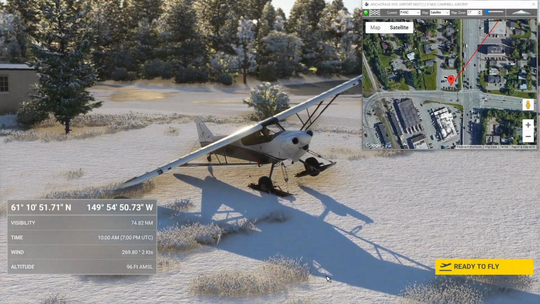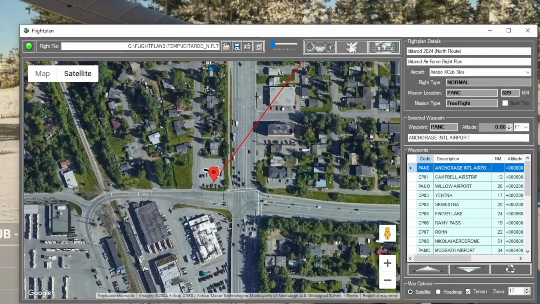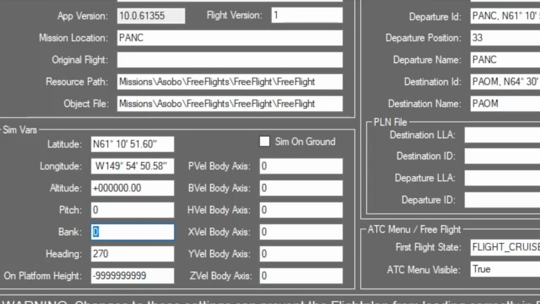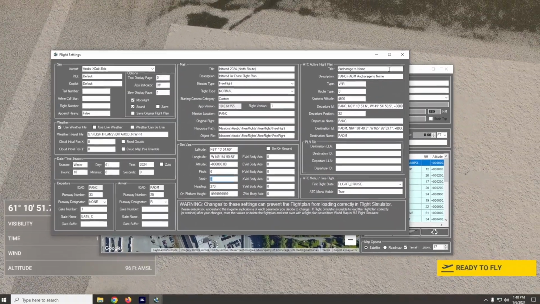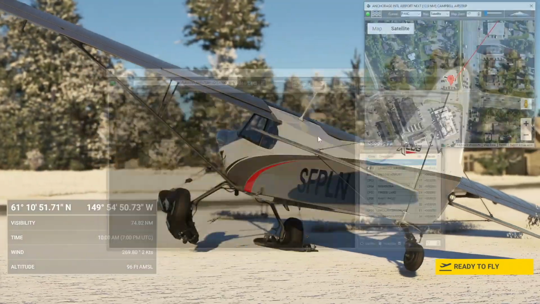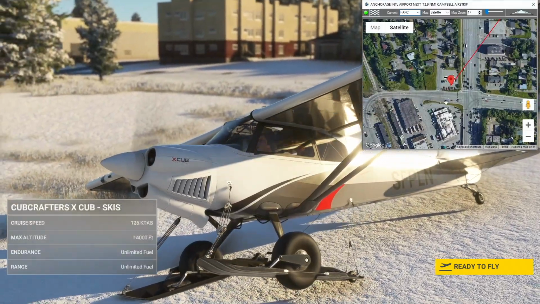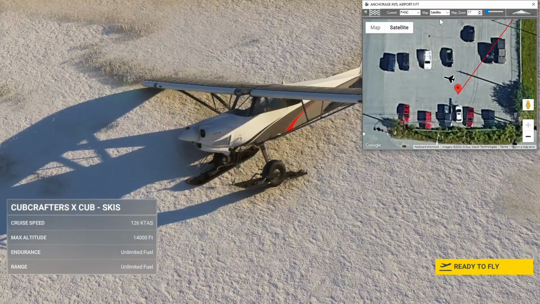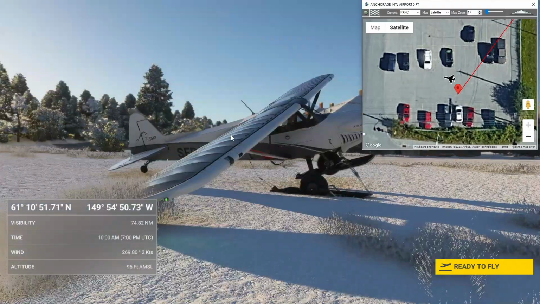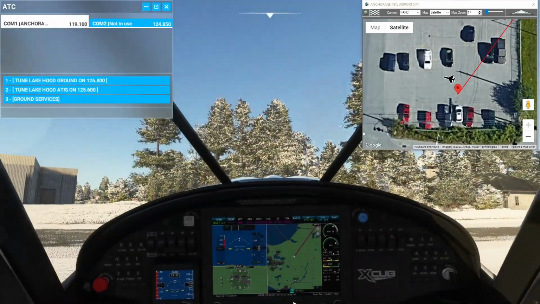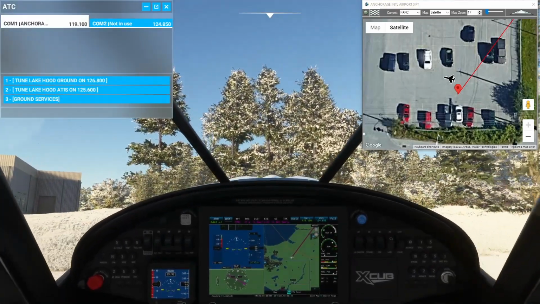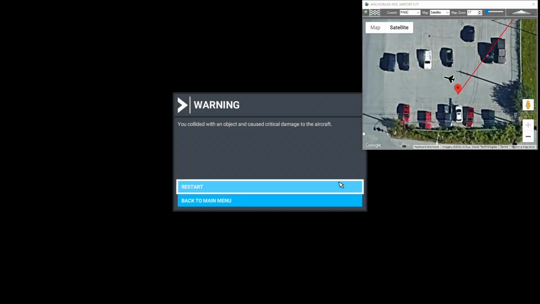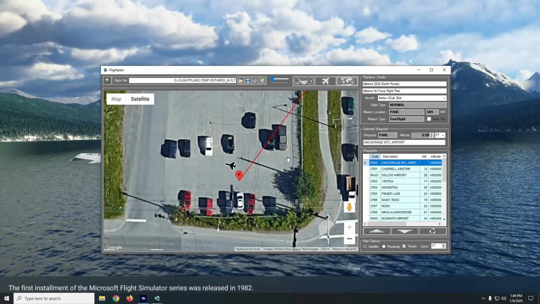I don't know why we're crooked. There must be some weird elevation data. Oh, you know what? I wonder if I didn't notice. Oh no, I thought maybe I accidentally set a pitch or a bank. You can set those values if you wish to have your aircraft tilted, but it looks like we got some squirrely elevation data here. It spawned me in the parking lot I asked for, pointed the direction I wanted to be pointed, and then because I'm in flight cruise, it's going to be immediately wanting to take off, or it's expecting, whoops, I didn't have my hands and feet on the controls, but you're going to be moving. Flight cruise is flight cruise.